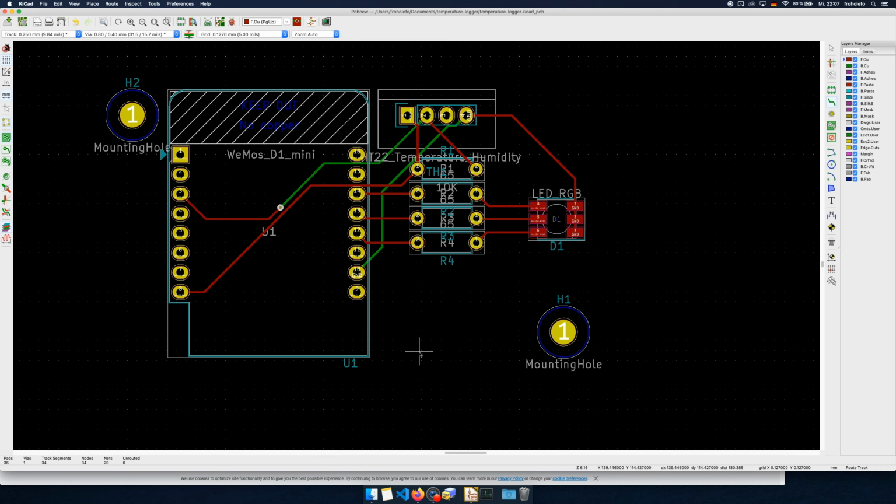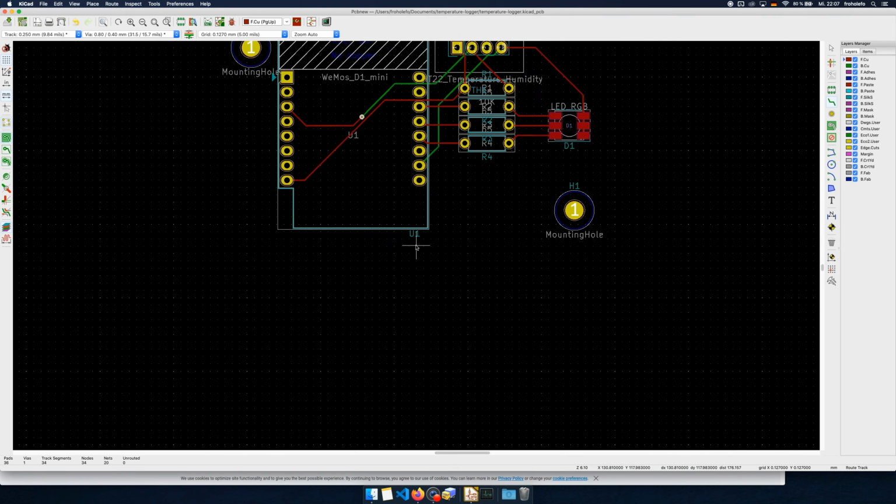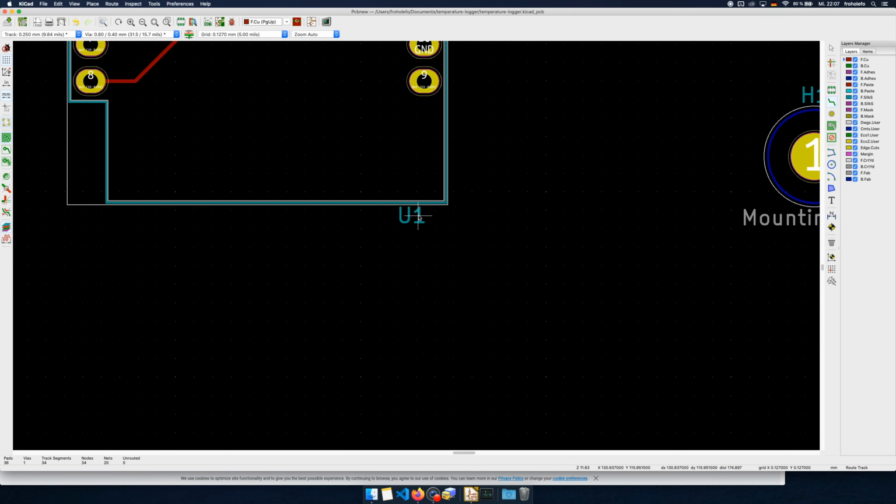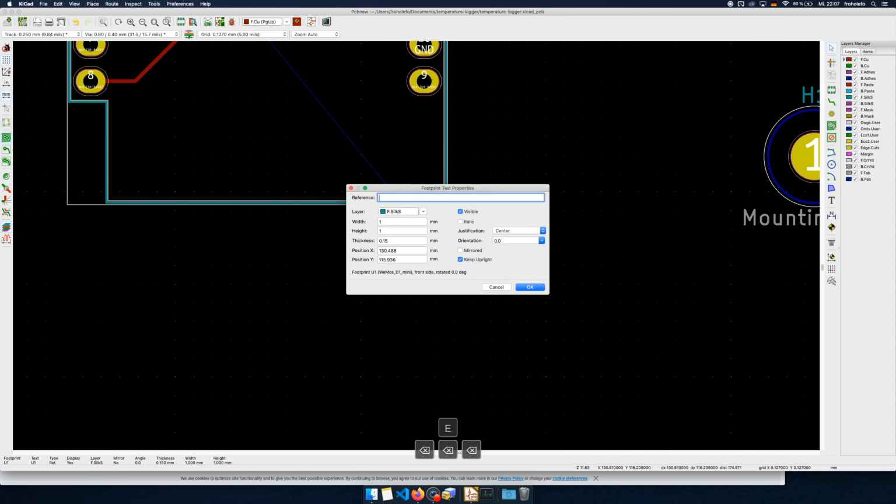Now we can change what's written on the silk screen, for example. So here, everything which is turquoise, green, bluish will be seen on the PCB, will be written on the PCB. So let's change this text. We select it, press E. Then we can say Arduino.